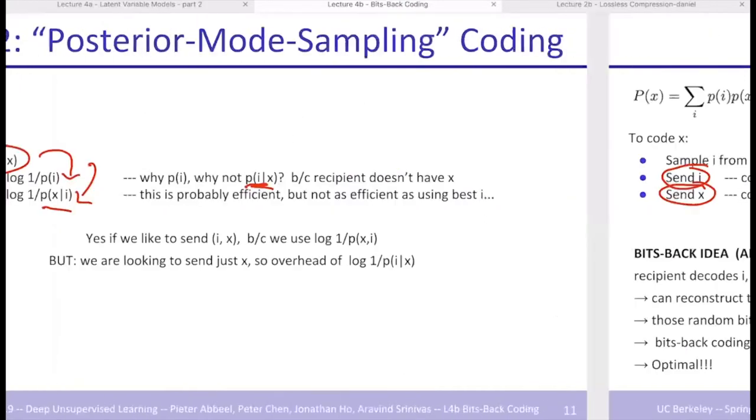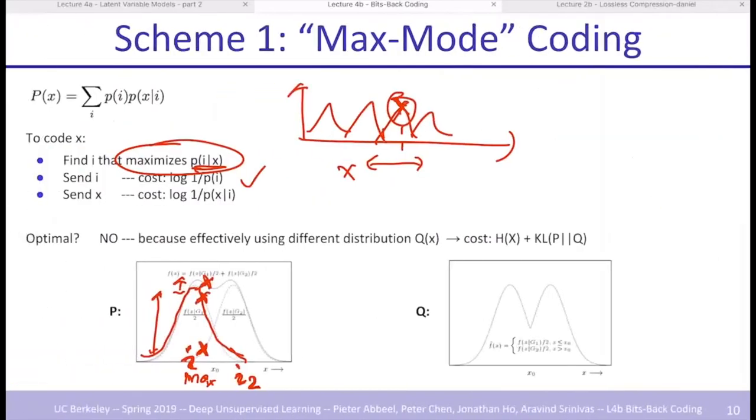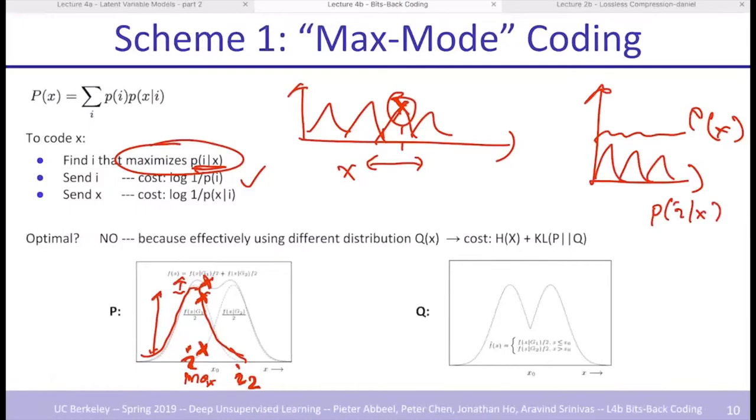Oh yes, okay. Sorry, so back to the first case. If we have a lot of the original PX here, we don't know what is the actual underlying Gaussian. We don't know for sure. So we don't know what is PI given X. But what he's saying is that we can estimate what we think it is. So we try to estimate a version of it, and then we take this version and we sample the value of I from here.